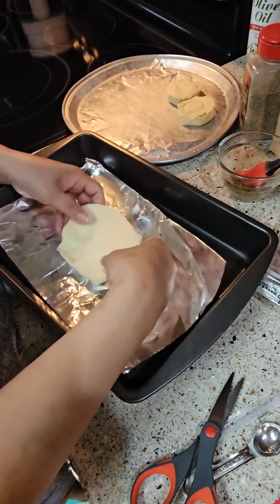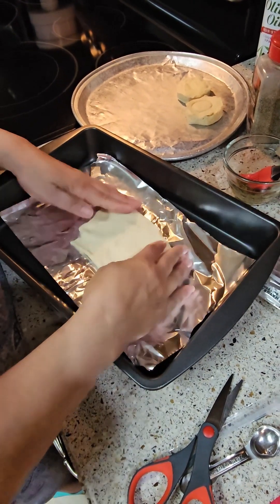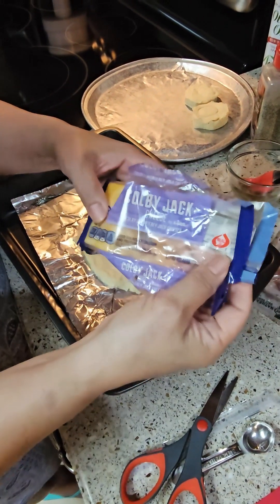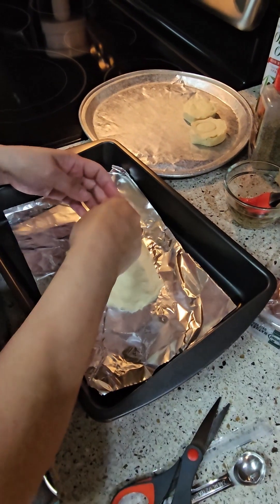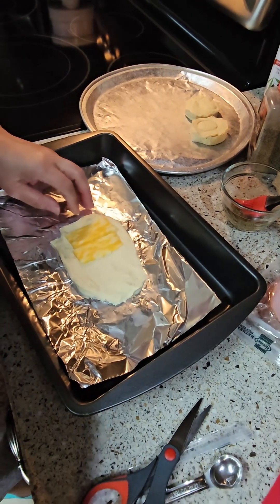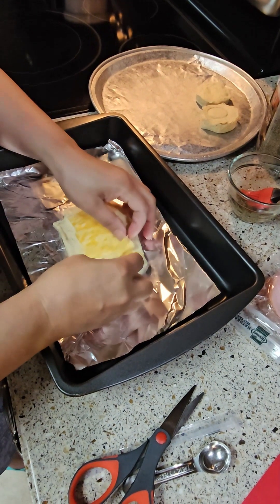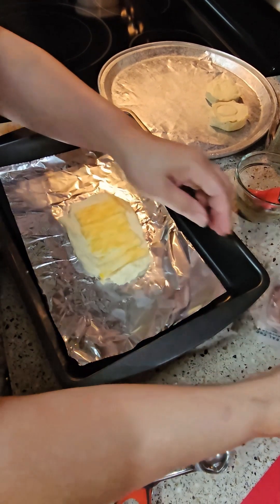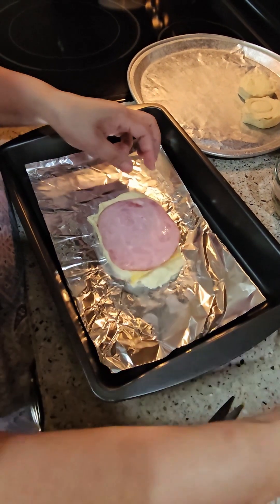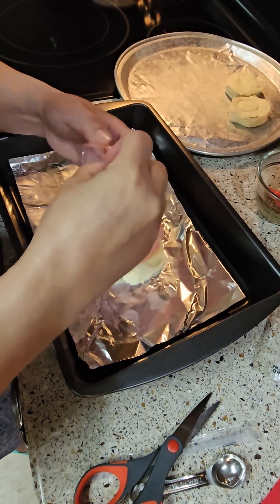This is good for the kids' breakfast, especially when they go to school in the morning, and you can make ahead of time. I'm using Colby Jack — you can use any cheese you have. Just build some of that cheese from your refrigerator, and then we're gonna put ham like that to make it meaty.